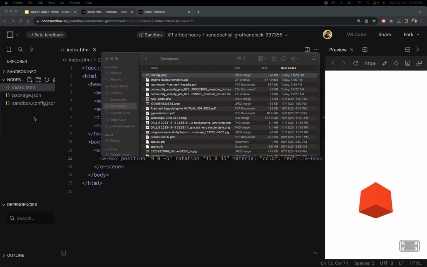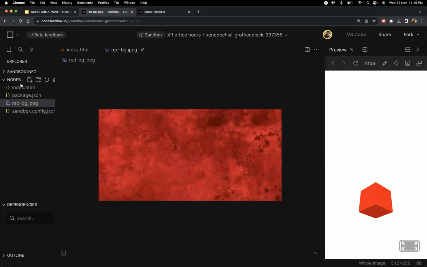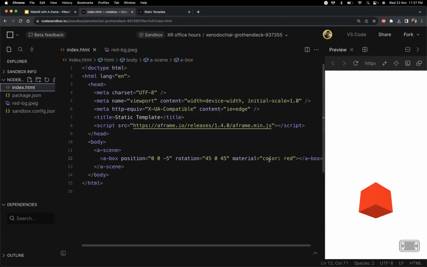I had a file which I just uploaded on the same path. I have named it red-pg.jpg. What we will do now is remove this particular color.